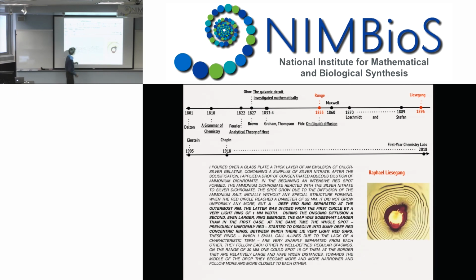And what he did was to form something like this. This is a gel. This yellow stuff is a gel. He dropped some silver nitrate in the middle, and as that silver nitrate diffused out, it interacted with some chemical in the gel, and you got those same periodic precipitation bands, which are nowadays mostly known as Liesegang rings.